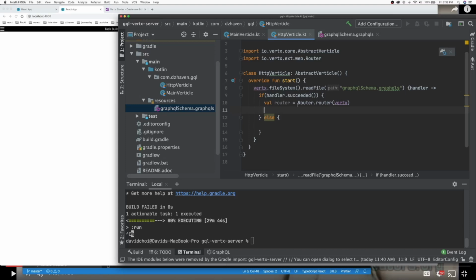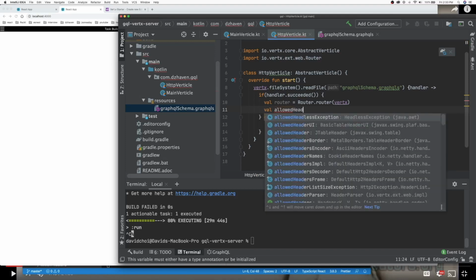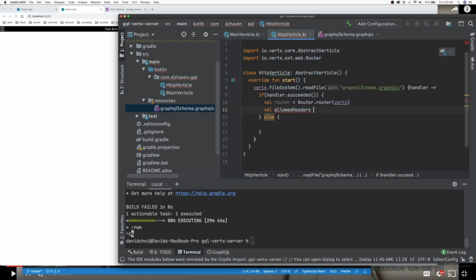Now, in order to have this entire system work, we have to use CORS in this case, because the React client is on a development server, running on a port. Currently it's port 4000 for me.